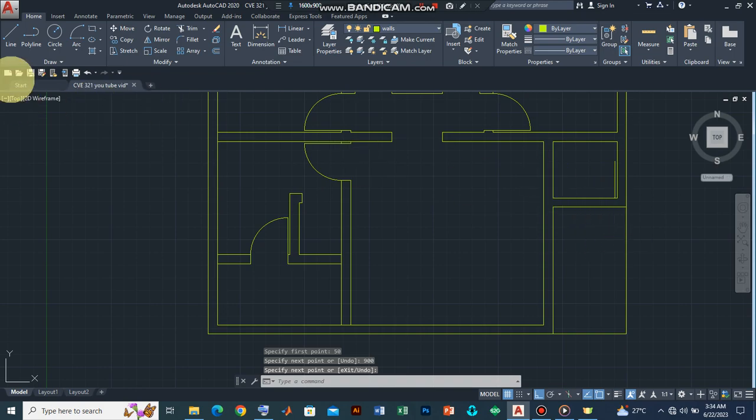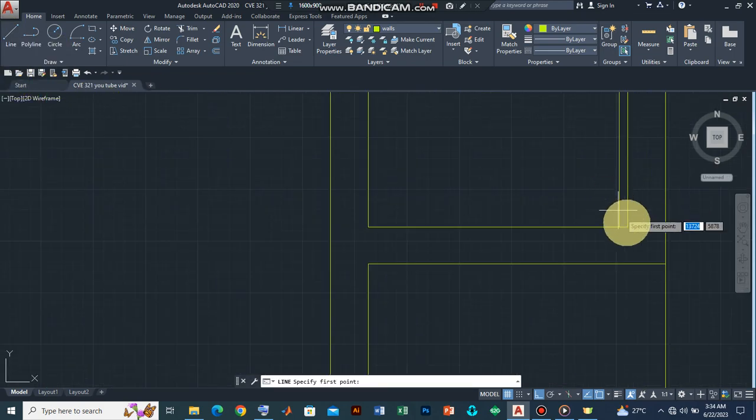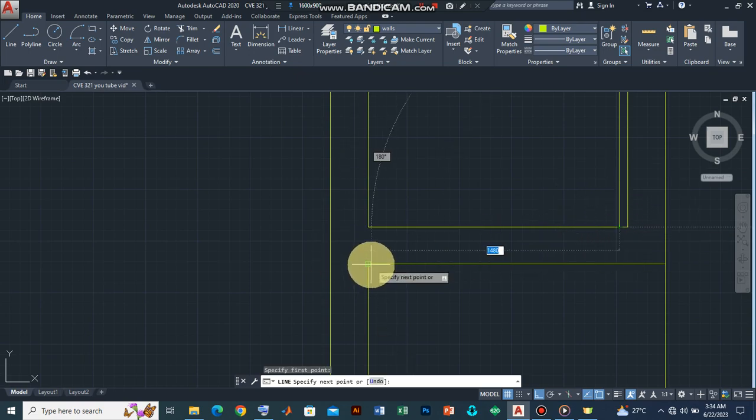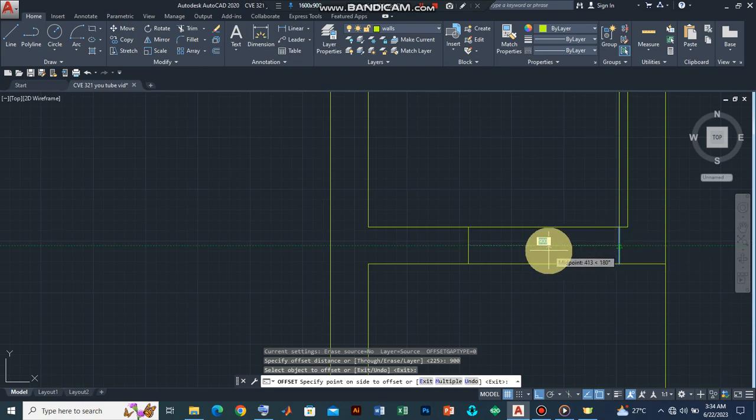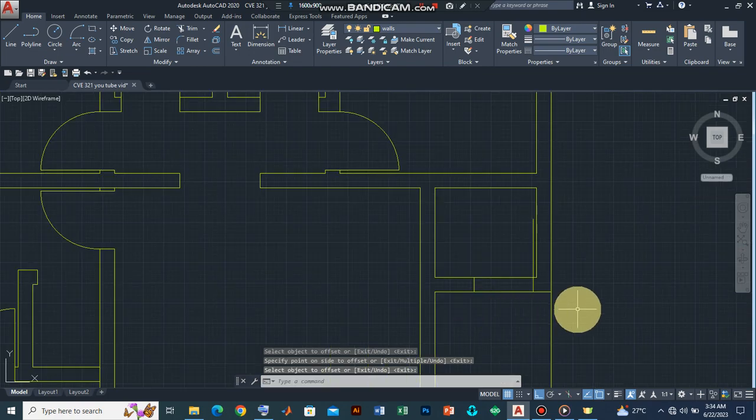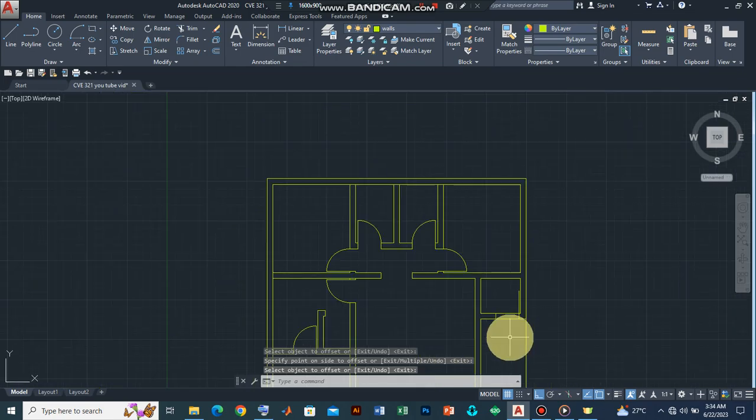And so what this means is that we are going to have somewhere around here our door. Then let's use the offset, specify 900, press enter, click and drag. Here we have the entrance of the toilet.